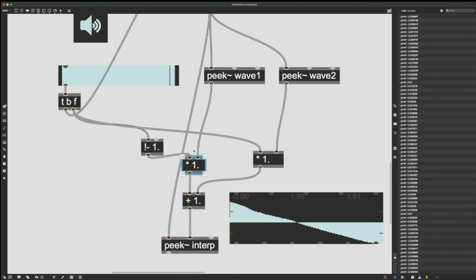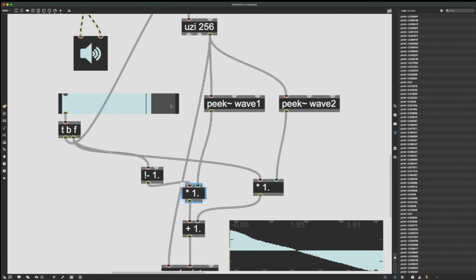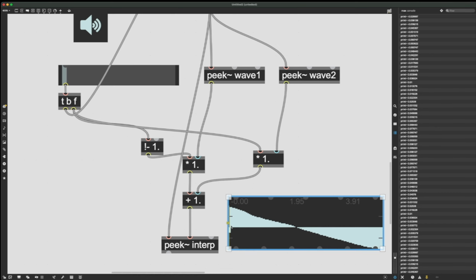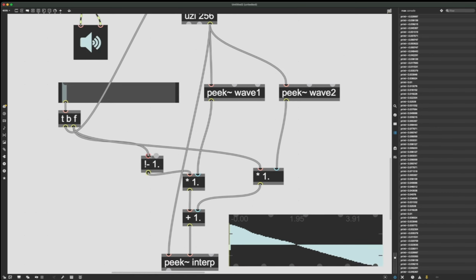So the reason this isn't working is because every time we click this, the first thing that's happening is it's sending the float into this hot inlet and then into the hot inlet. So it's only sending one value, it's only triggering one calculation for this. And that's why when I change this, you can actually see we are changing the buffer, but it's only this first value. So what we need to do is switch the order of the inlets into these multiply objects. So I'm going to grab the peak one. That's going to go in there. Put that into the cold. Switch these.